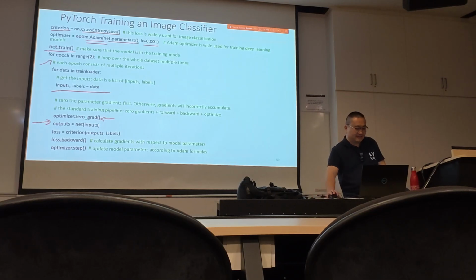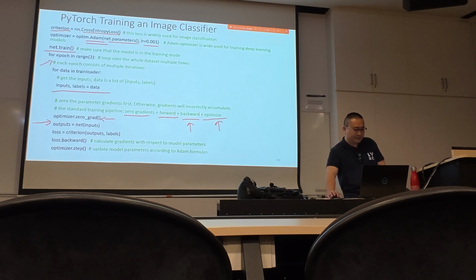Therefore, a standard process in optimization is that you set the gradient to 0, you pass the data to the model, you do the backward propagation, and then you optimize. Backward propagation is where you calculate the gradients. Optimize means that you use the gradients to update the parameters. Okay. So you can see that we just use this in sequence. So zero the gradients of the model parameters, and then you pass the inputs to the model.